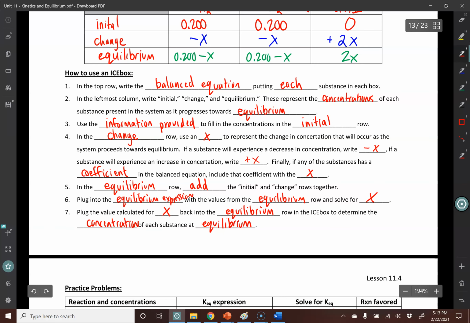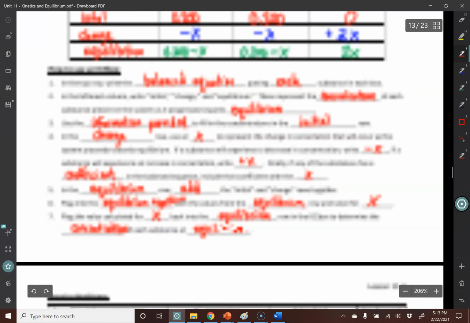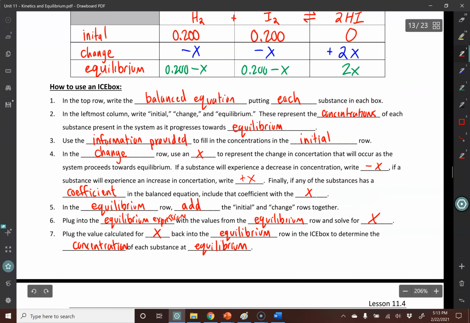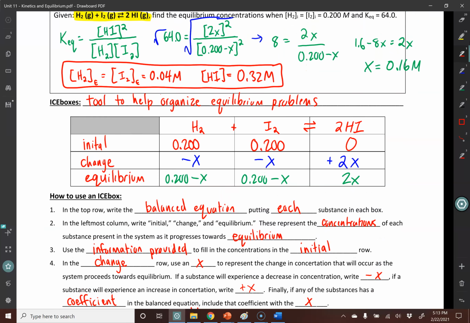And these questions are more advanced and can get very involved very quickly. This worked out nicely, relatively speaking, with 64 being a perfect square. If you don't have a perfect square, you would end up solving the quadratic equation. Before you start stressing out about that, don't worry, I would never ask you to do that on a quiz or a test. We'll leave that for AP Chem and more advanced classes. But for the time being, you can go through that whole process using the ICE box to organize your work. Solving for Keq, being able to get equilibrium concentrations, I would say you are way ahead of the game for your average intro chemist.